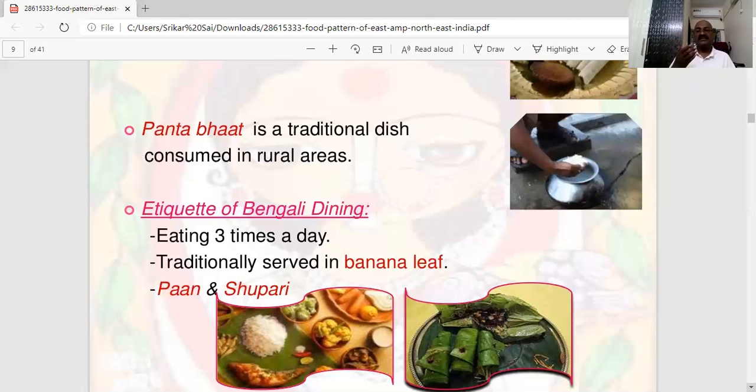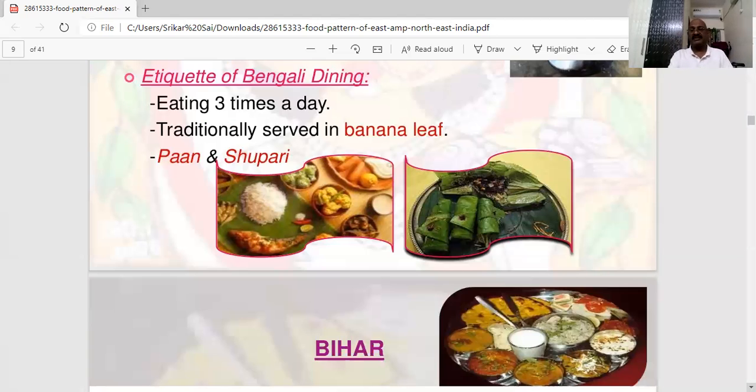So these all are the ways of preparing sweets, and fish preparations as well. They use dahi machi, deep fried machi, shallow fried machi, and these fish preparations are prepared in East Indian cuisine. So as I said, after the meal they are going to have pan and supari also.